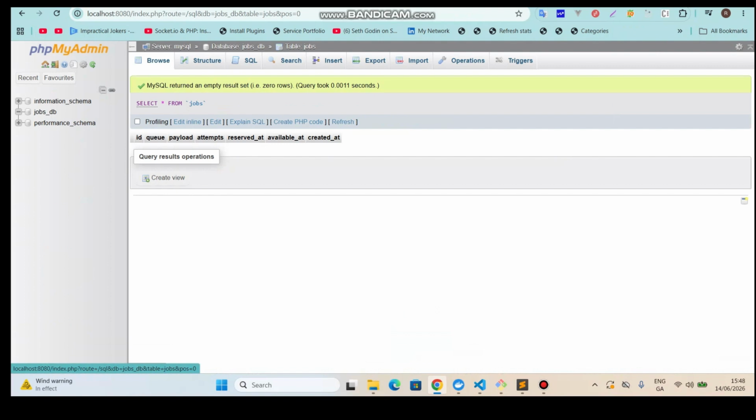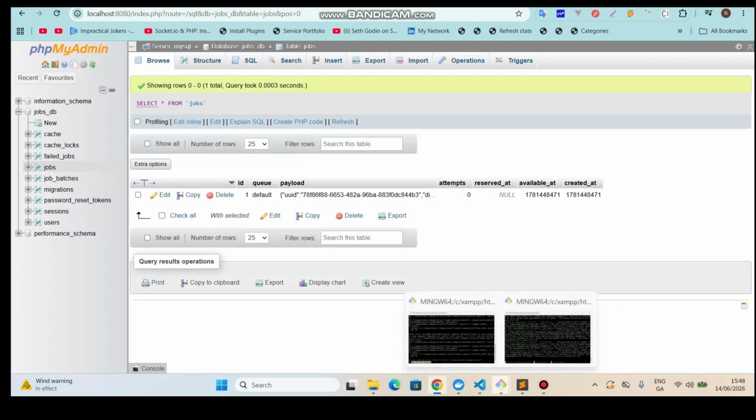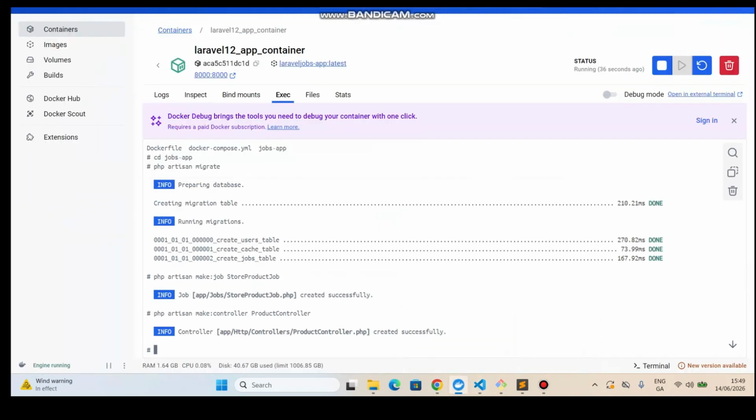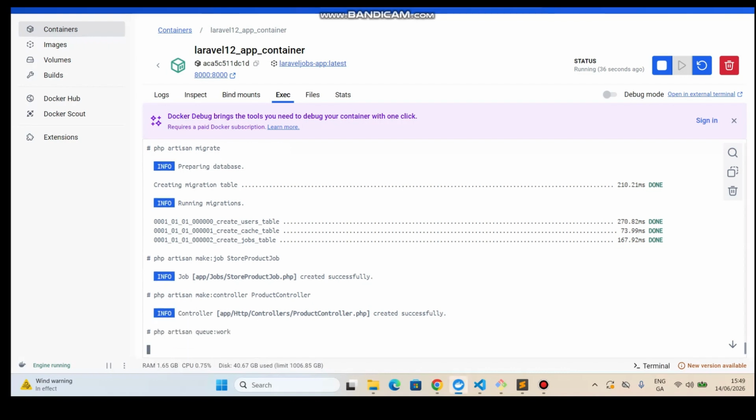Let's see if it got dispatched. You can see I have an ID here, which will come when we dispatch a job. So this will come into the database, and that means our job is dispatched. What I need to do next is go to my terminal and run this command: php artisan queue work.